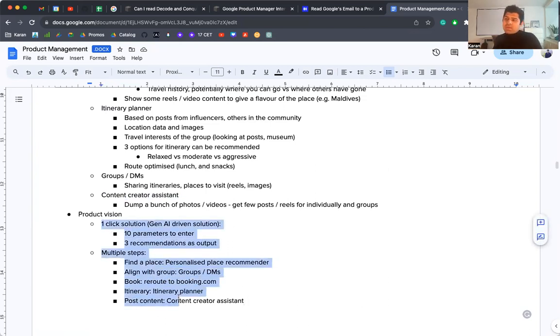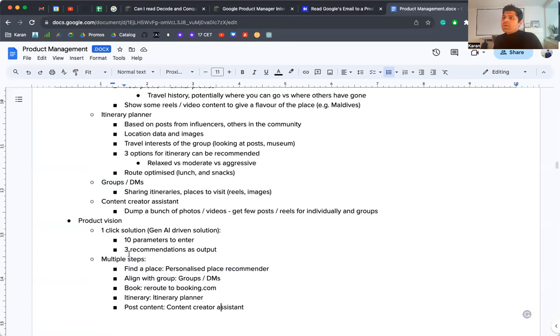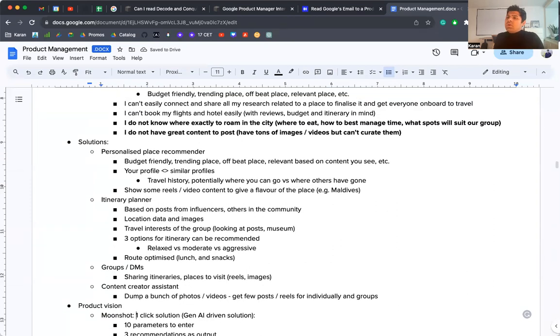Obviously, for the time being, we are moving with the second solution, because the first one can be more of a moonshot idea in the beginning, and then we can try to achieve some part of the product vision's first solution eventually, as we move ahead in the Facebook travel product process. Okay, so this is what we have. Let me bold it so that we know that we are actually prioritizing this particular solution. And this is more or less considered as a moonshot idea.